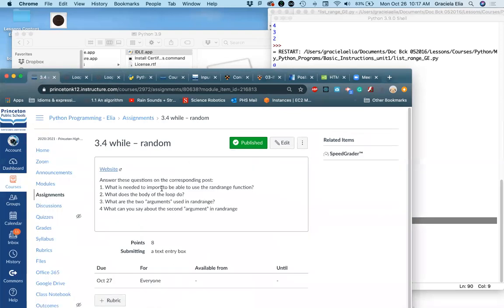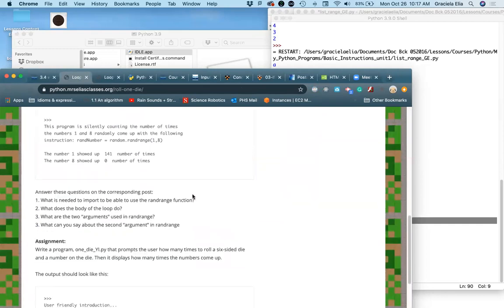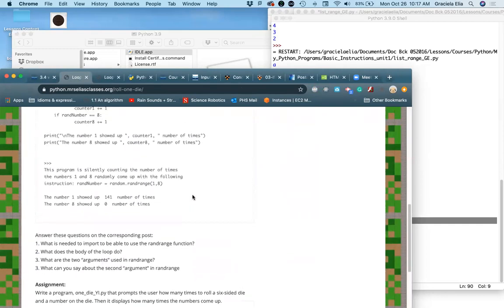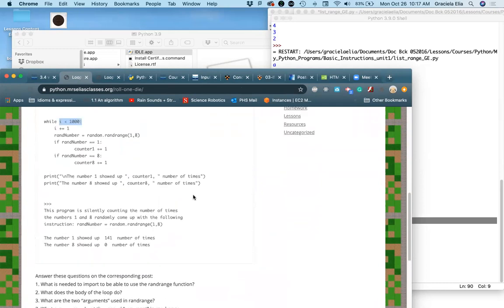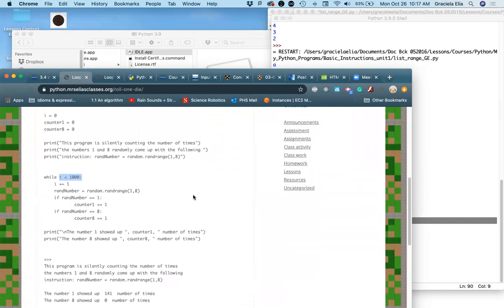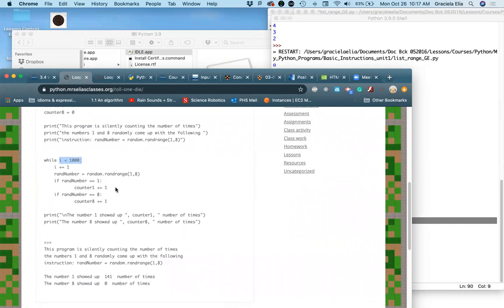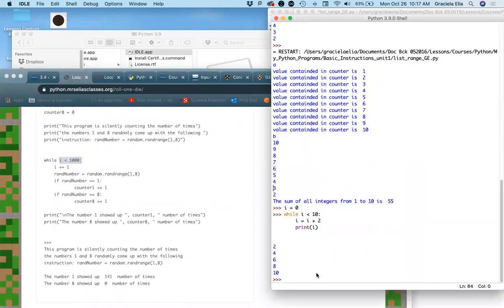Questions? And you have to answer these questions over here. So what else do you need to know from here? We know everything else in here. Take a look. Do you think there is anything in here that we haven't used yet? Oh, the plus equals. That's what I wanted to know, if you guys knew how to do that. So let's talk about that.